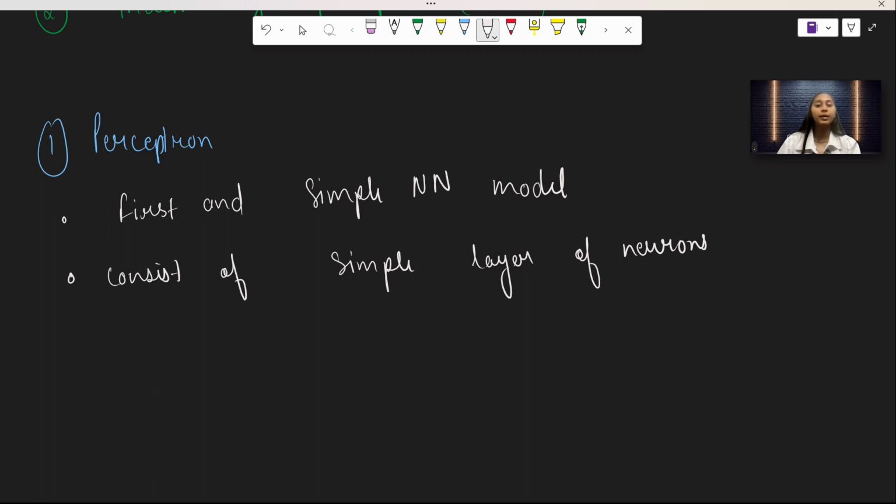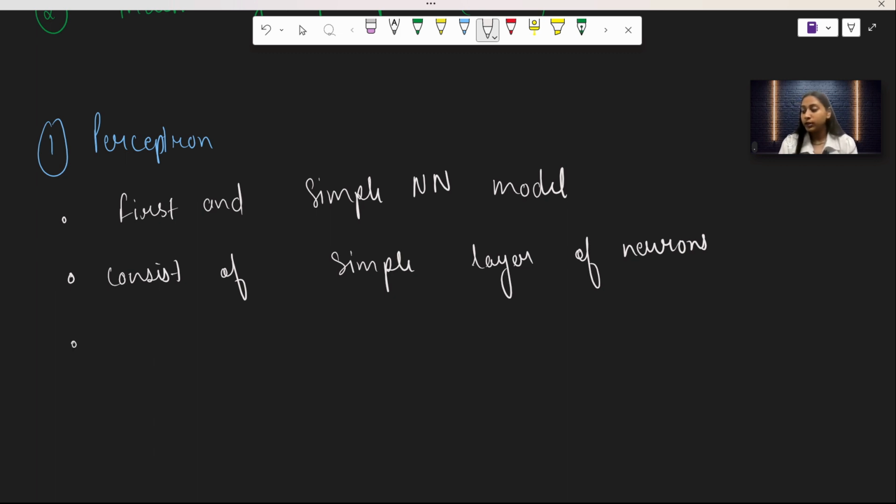Those layers help us to find the patterns, right? So it is only a single layer of neurons. If we have a single layer, we will learn only the basic patterns. We are not able to extract high level patterns for complex models. If we have a single layer, we will only be able to understand simple or very less complex patterns.